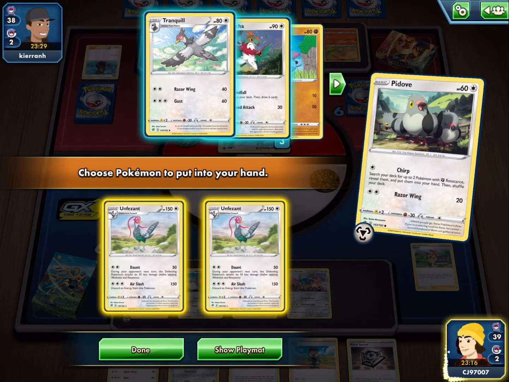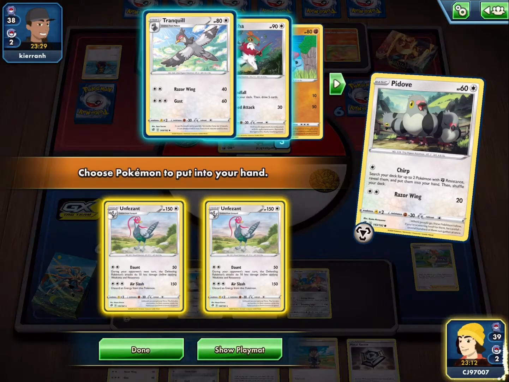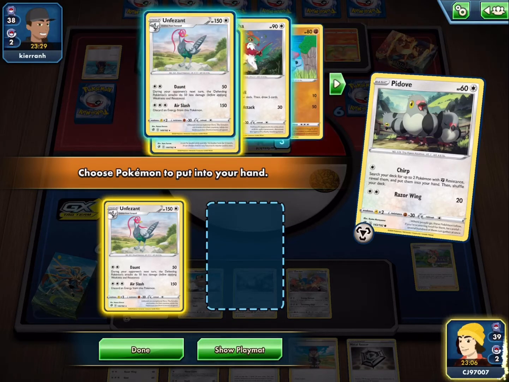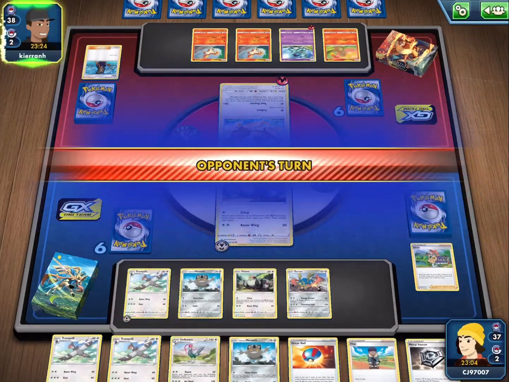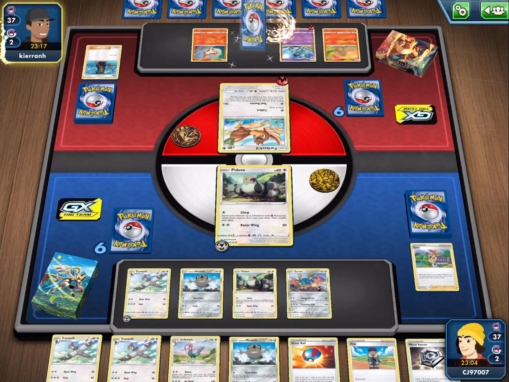Again, getting our stage 2s this time, since we already have the stage 1 in the hand. It makes sense to get the stage 2s, right? I mean, I guess we could get another stage 1, put it on the active. Sure, why not? It's not going to make a huge difference. We'll go with that and see if my opponent is going to be taking it slow once again and just drawing a couple of cards. Now they do have the Rapidash, which is going to be causing a headache for us, I have to say.